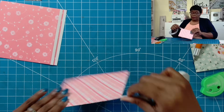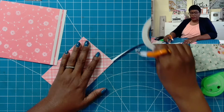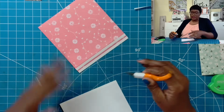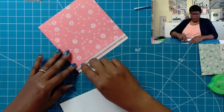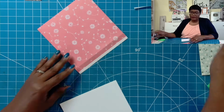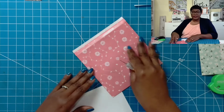Now this envelope is mailable within the USPS, but you need to make sure you check with your post office to see if any additional postage is going to be needed, because it's a little heavier card and it has a little bit of thickness to it. Now if you're outside of the US, make sure you check with your local postal authority about mailing something this size.